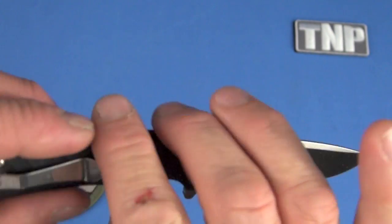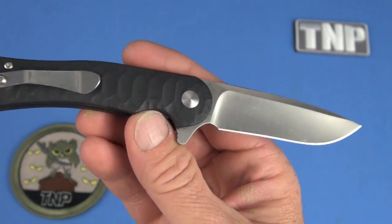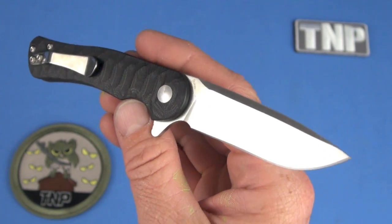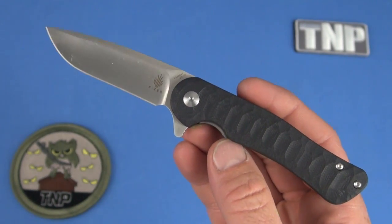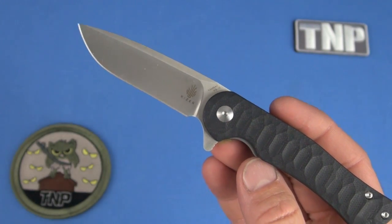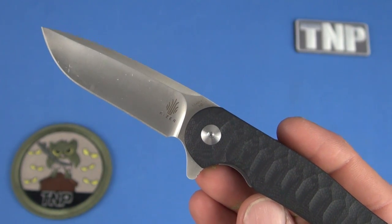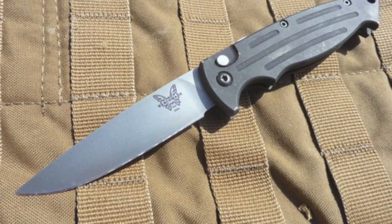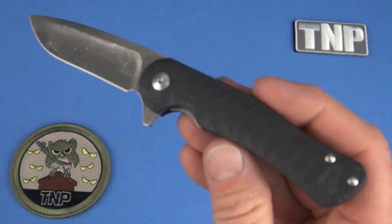Oh my gosh, it is excellent. I've reviewed just a couple here and there that I've been so stoked on I can recommend without reservation. This is just such a knife. To me, it has the ideal weight — 2.5, 2.6 ounces — the ideal size for utility tasks. Shape-wise, it reminds me of a couple of different knives. I'll throw this out right off the bat: the 2550 Benchmade Auto Knife Mini Reflex. I've always said it's almost a perfect EDC knife, and here you have a flipper manual action knife that does the same thing.